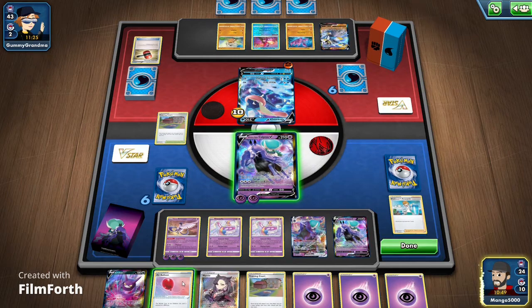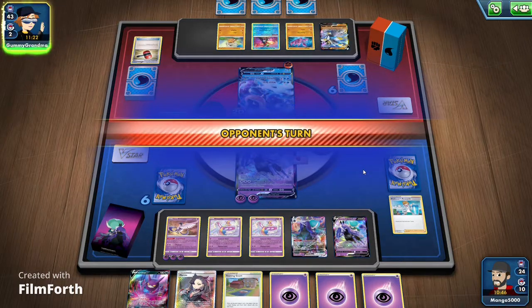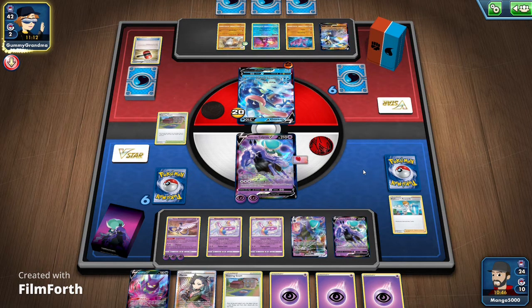We'll grab the balloon. The reason we always attach the balloon to the active Calyrex is so that if we do take damage, we can switch out for free into a different one. It keeps the attack rate going, and if we don't get knocked out in one hit, we can keep going and not lose energy. So that's how I use those balloons. It works pretty well for me.